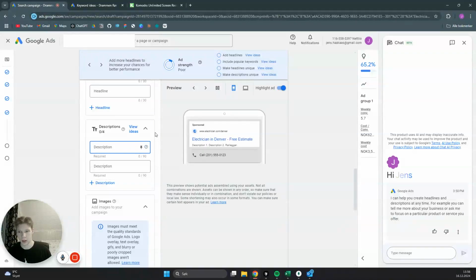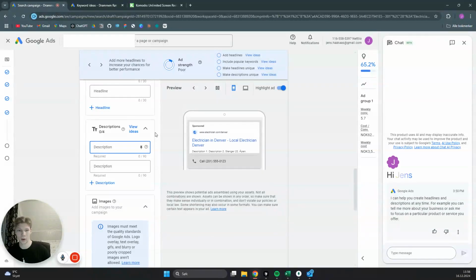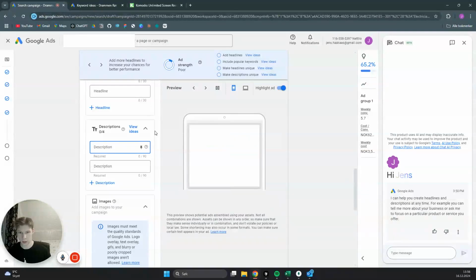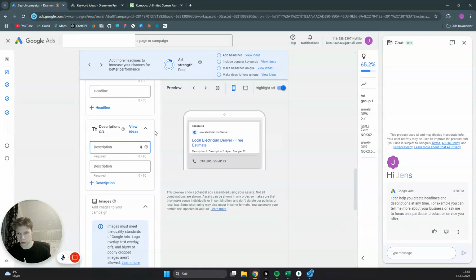Again, we have a list of descriptions that work really well. The important thing about the descriptions is actually not what is said in the descriptions, but that they are long enough to make your ads big and taking up a lot of space on the device that it's been shown on, so people pay attention to it. So for now, let's just do a couple of quick descriptions off the top of my head. I will cut this off so you don't have to watch me write these long descriptions.